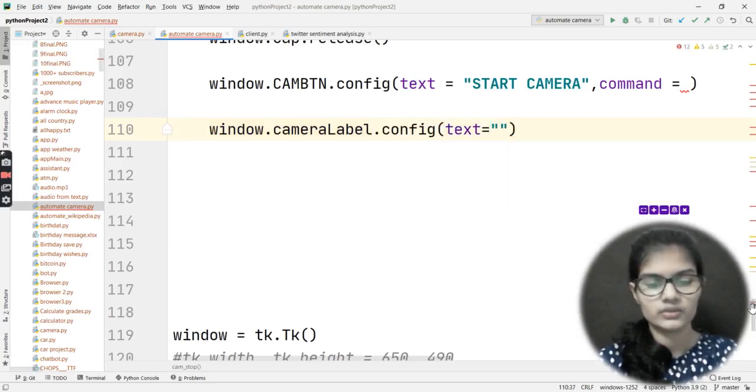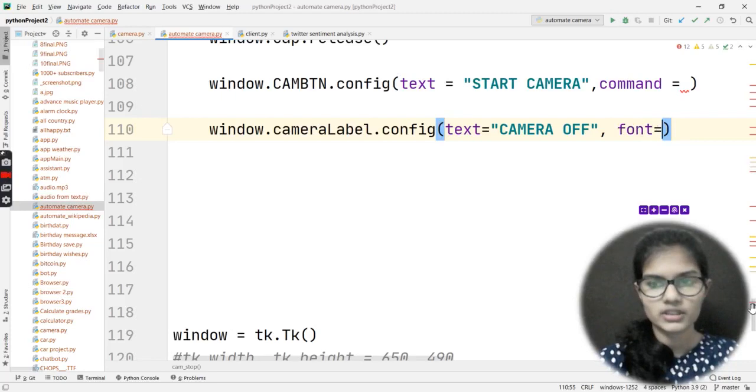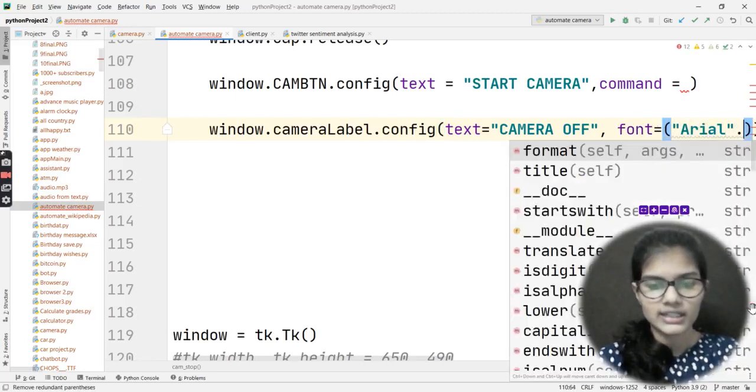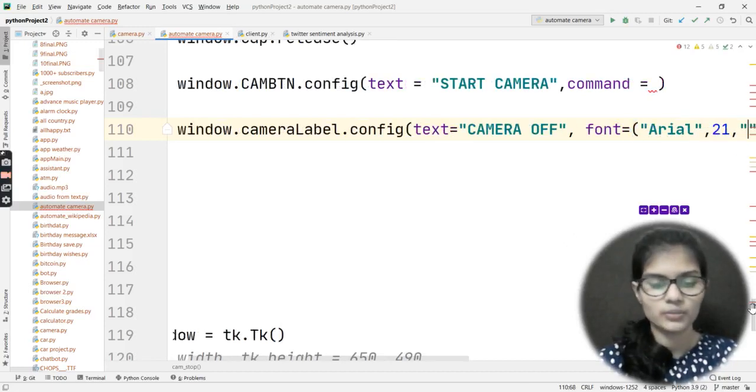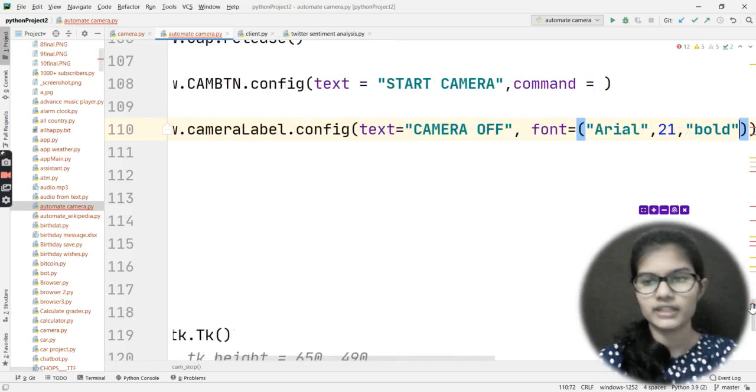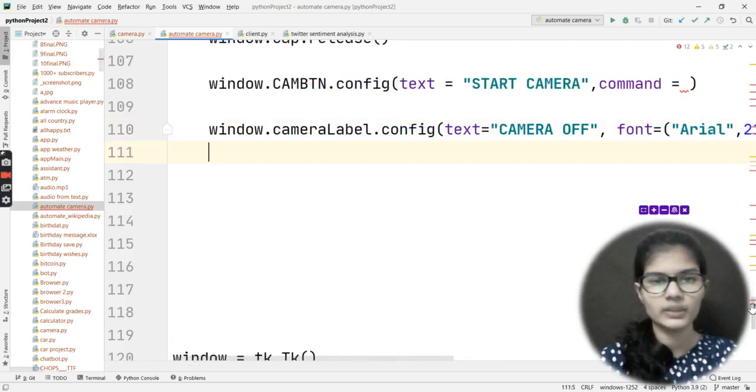I just want it to be Camera Off. Putting a comma. What about my font? I just want it to be, let's say, Arial, and the size would be, let's say, 21. I want that in bold as well, so here it is. Fine. Coming to the new line, the camera label has now been switched off.